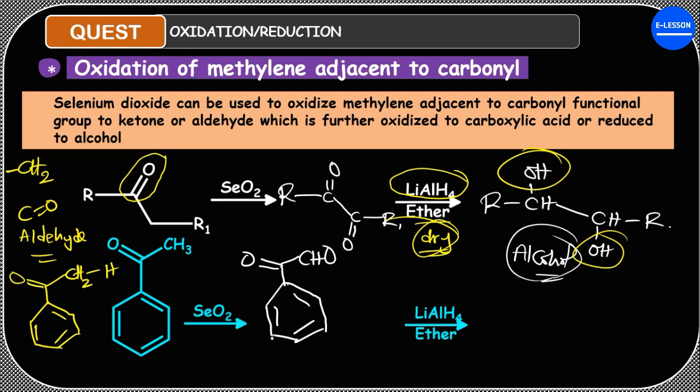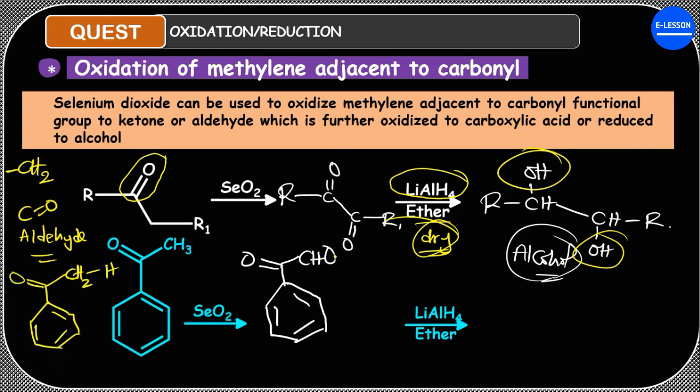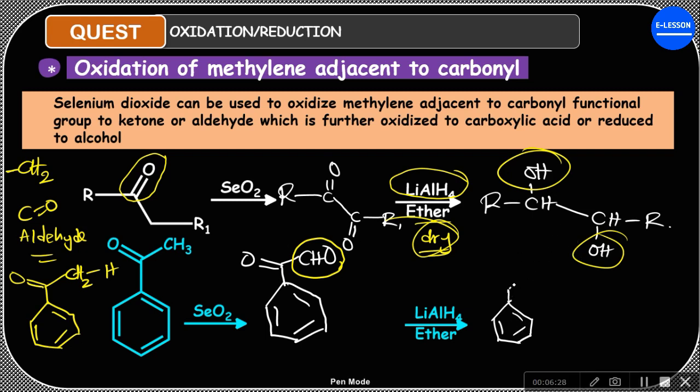Now this CHO, the way you see it here, can be reduced further with lithium aluminium hydride. Lithium aluminium hydride is a reducing agent that reduces aldehyde now to alcohol. So it will reduce this aldehyde to alcohol, and this group here will be selectively reduced to give us a carboxylic acid, which is something like this. Let me erase this. So this will give us OH here because aldehyde is reduced to alcohol, and then of course we have our double bond oxygen, and this will be the product of this reaction.